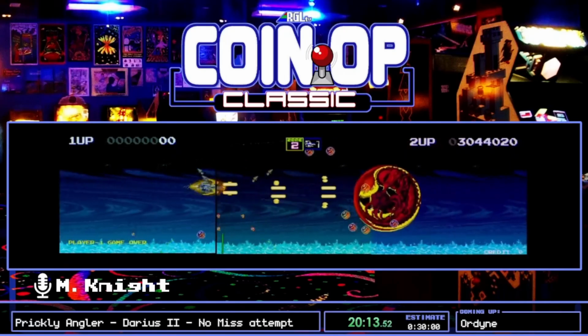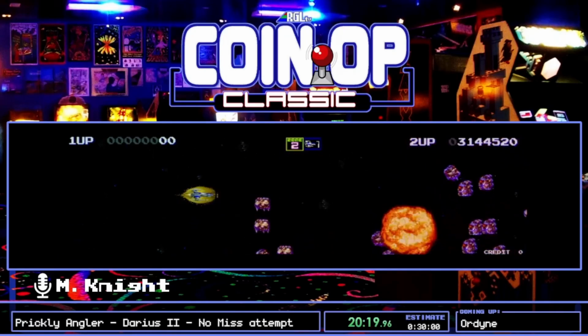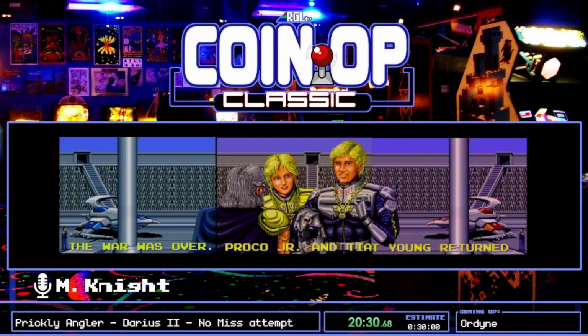They're set up with a safe spot-ish where you stay at the top and move past the spread shot before they spread out. But Prickly Angler plays it safe, and he just defeated the boss. He just defeated the final boss. Congratulations! This is goal accomplished. Like, he didn't lose any life.